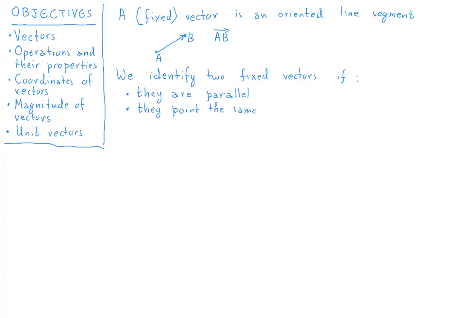This is not such a rigorous mathematical statement, but I guess for two-dimensional and three-dimensional vectors, it should make perfect sense. So for example, if I have these two vectors, they point to the same direction. If I have these two vectors, they point in opposite directions. And let's agree that we are going to talk about this notion only if we're dealing with parallel vectors. So if you have two vectors that are not parallel, we're not going to even bother about saying whether they point to the same direction or not. And finally, they have the same length.